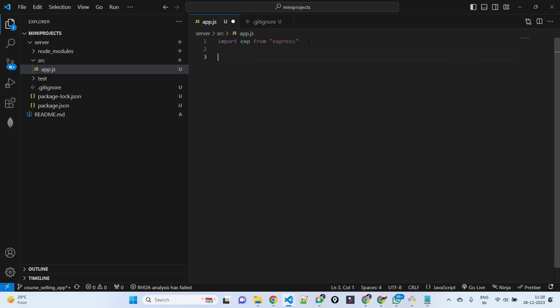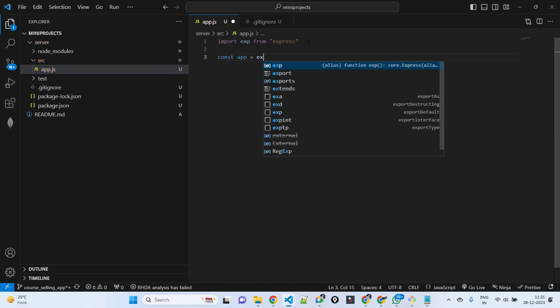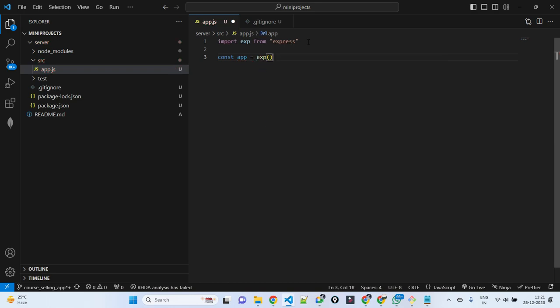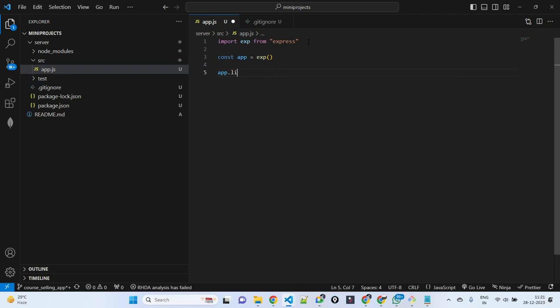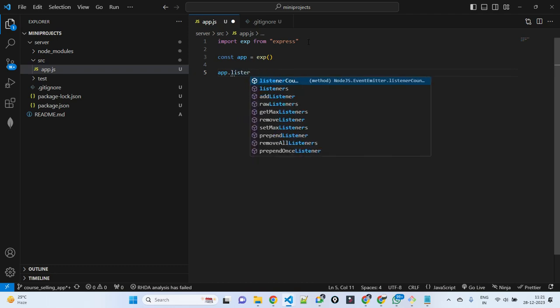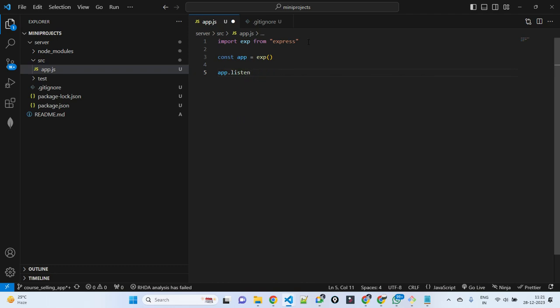The first thing in the backend I need to do is start a server. For that I create a variable called app, and then I do app.listen.